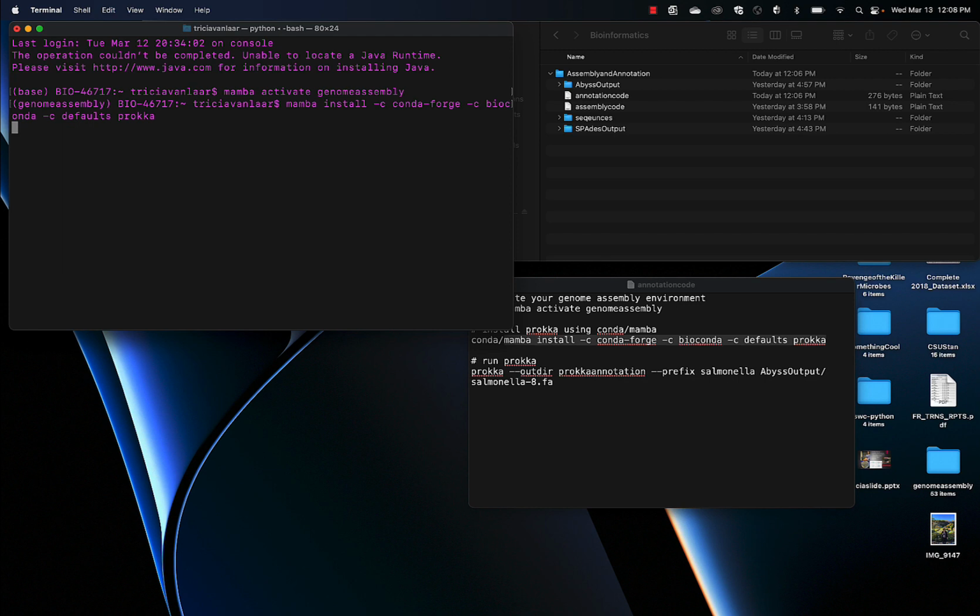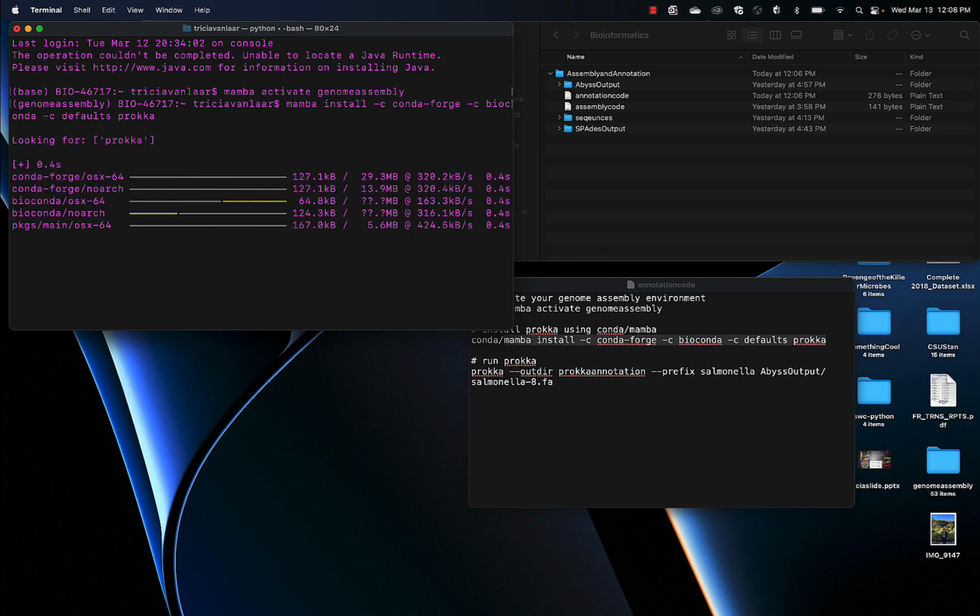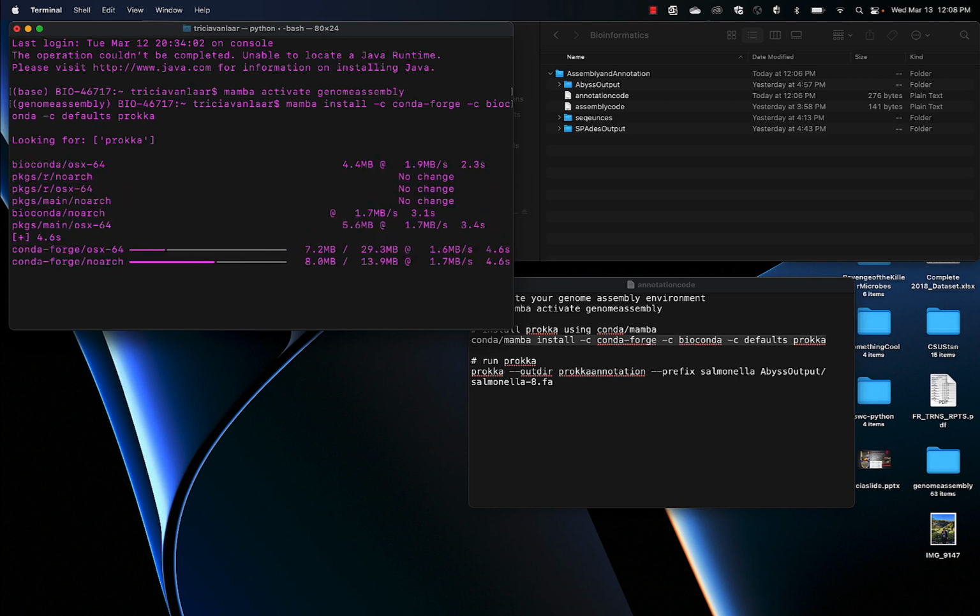I think I already have it installed in this environment, so it may not want to do it, but let's see what happens. It's searching. Remember, it's using Mamba to install Prokka, and it's searching different channels to see where Prokka is.